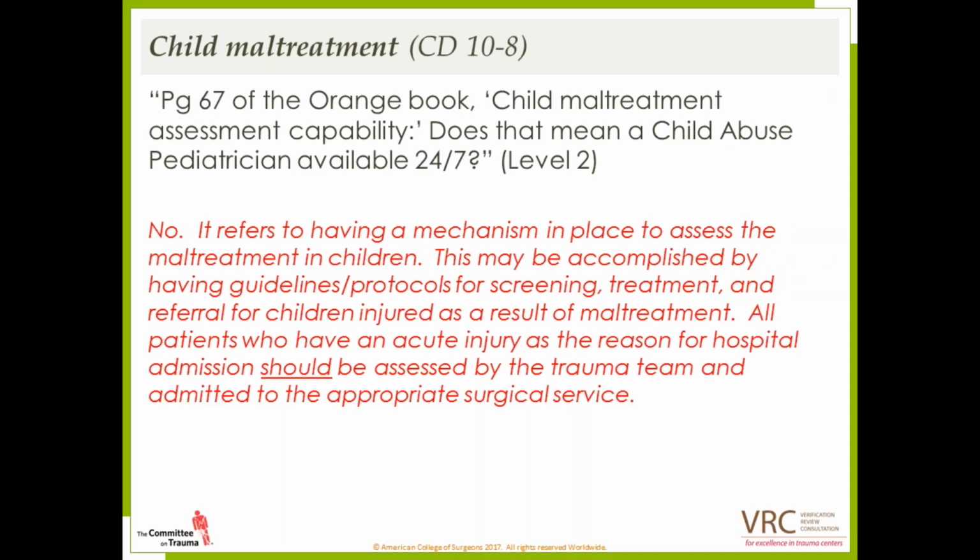Page 67 of the Orange Book, child maltreatment assessment capability. Does that mean that a child abuse pediatrician has to be available 24/7? No, it does not. It refers to having a mechanism in place to assess maltreatment in children. This may be accomplished by having guidelines and protocols for screening, treatment, and referral for children injured as a result of maltreatment. All patients who have an acute injury as a reason for hospital admission should, not must, should be assessed by the trauma team and admitted to the appropriate surgical service.